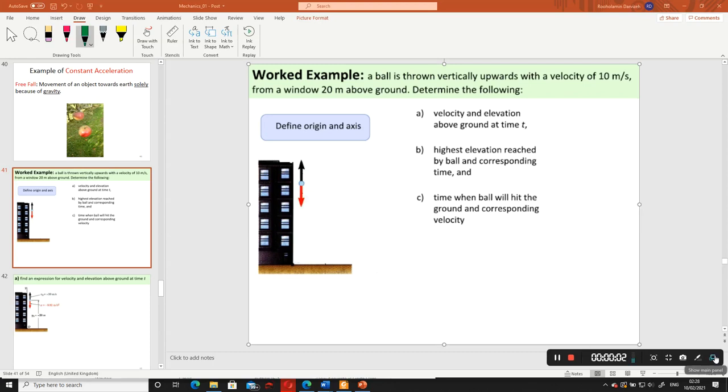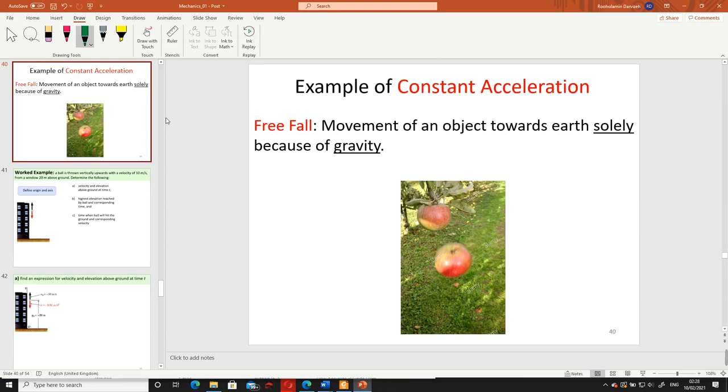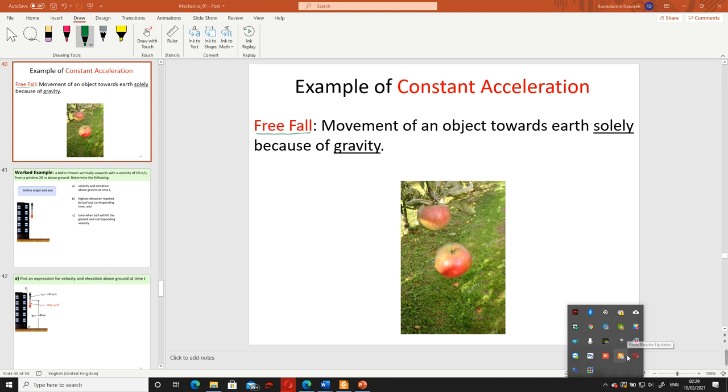Okay, in this video we are going through the example problem from the lecture. This is again a rectilinear motion. This is an example of free fall, and we know in free fall your object moves along a straight line, which is called rectilinear motion. Then we can use the formulation we developed in today's lecture for rectilinear motion.